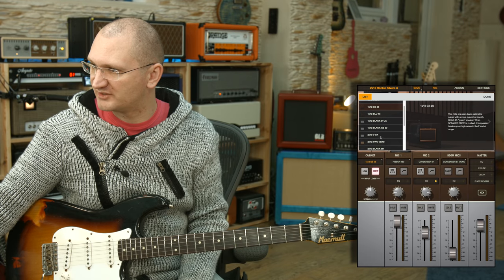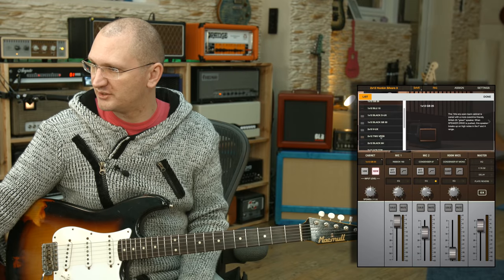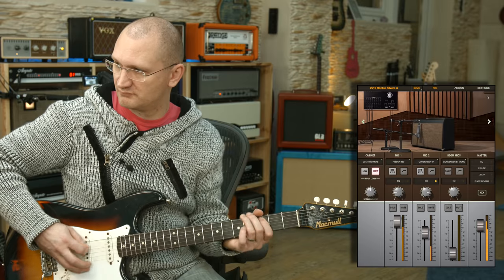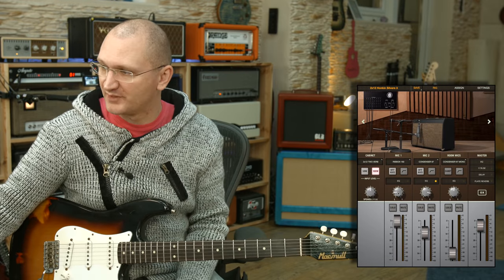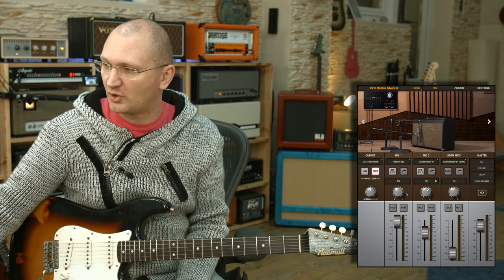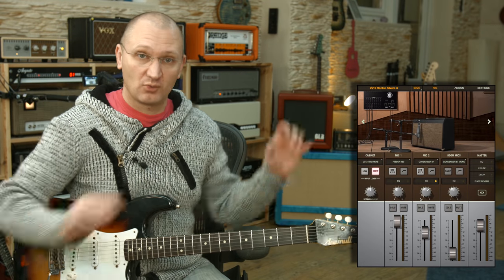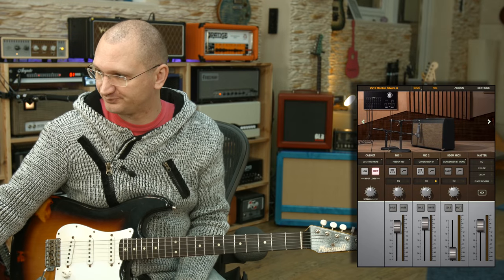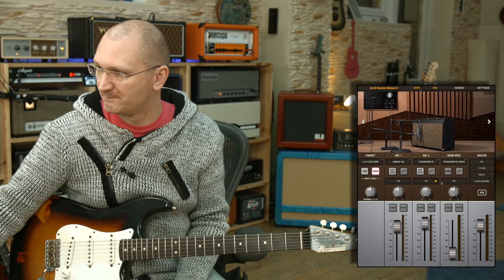I like 212s. Where's the 212? 210 here, 212. Let's do that. So, let's look at mics. You have two mics, which are on a Torpedo Studio, where you have left and right, two different cabs. You could do the same cab, but mic it differently. So that is a way to also do what can be done here. And you could mix and match.